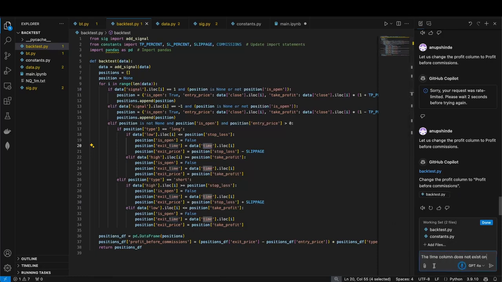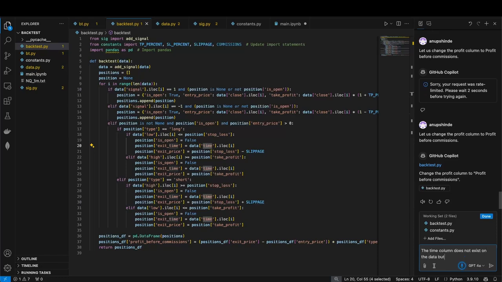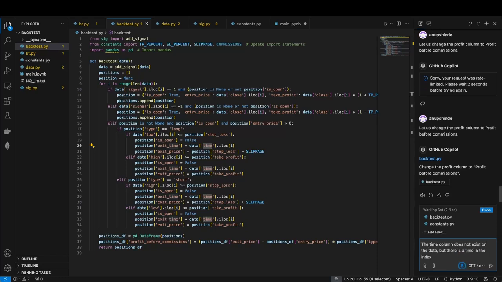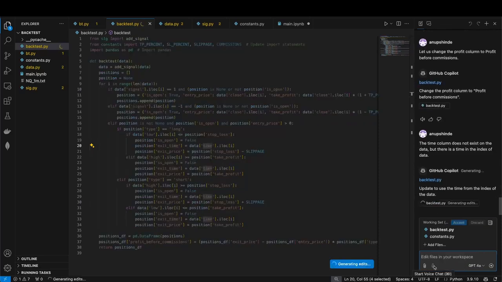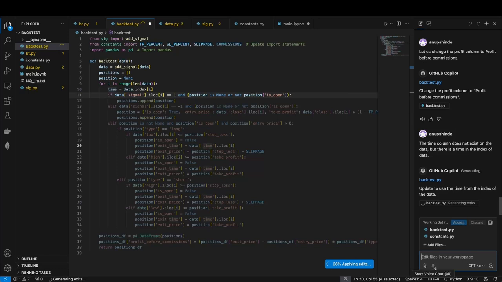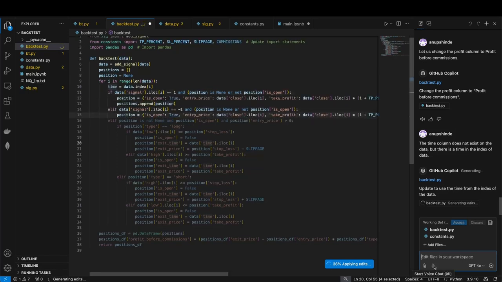So over here, I am facing some errors in the backtest, and I know what the error is. The time column does not exist on the data frame, so I'm going to ask it to use the index column, but in this case, I'm giving it a hint on what needs to be fixed. It will only be fixing the code. It is not going to analyze the code.